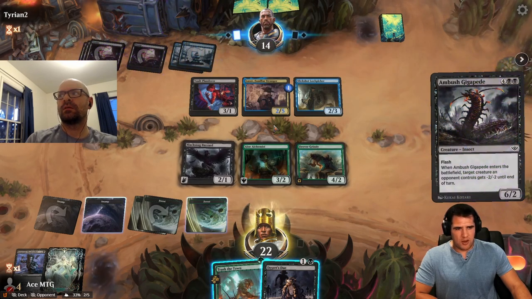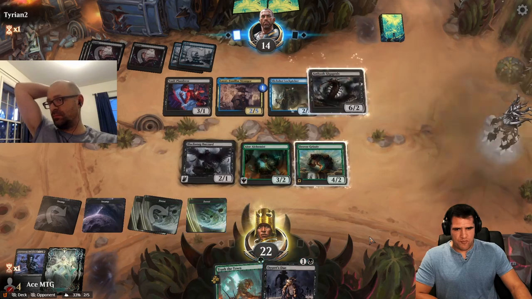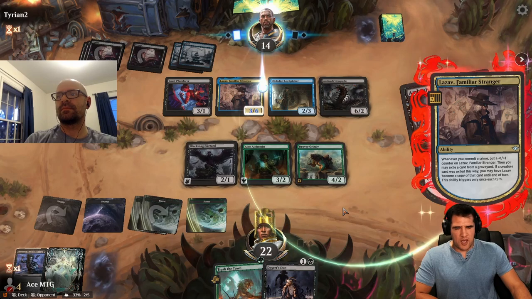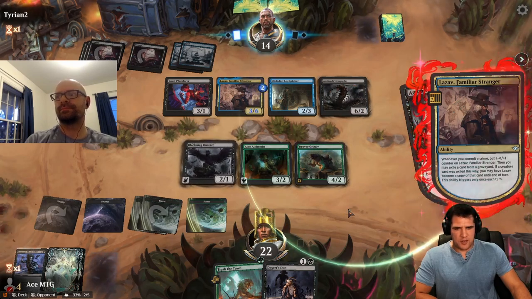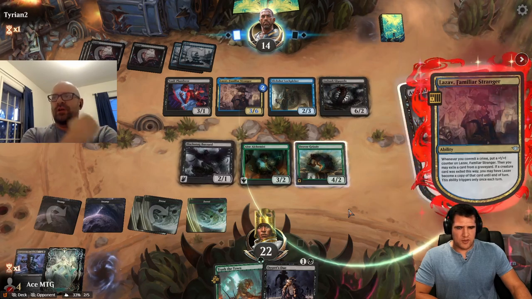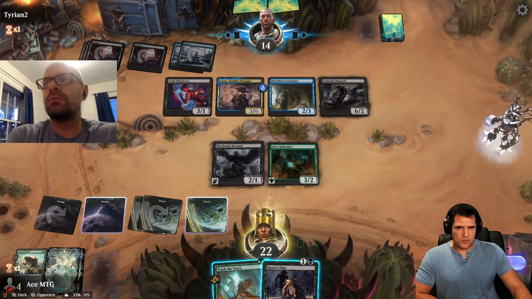Oh, geez. Yeah, no, I agree that getting the Lazav out of the way would be a great thing. So there goes the Grizzly. Lazav grows. Yep. Yeah, we're going to need one of our hard removal spells here. Although the nice thing is Desert Dew does take care of their 6/2.